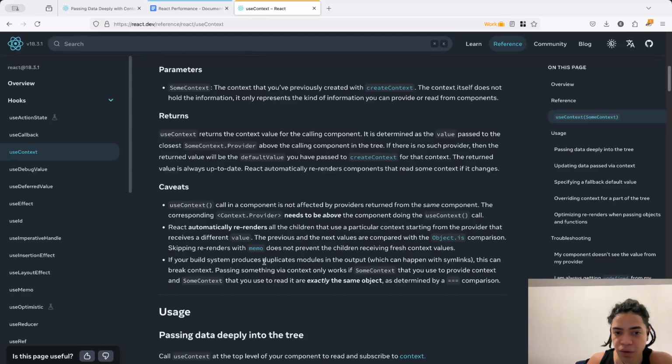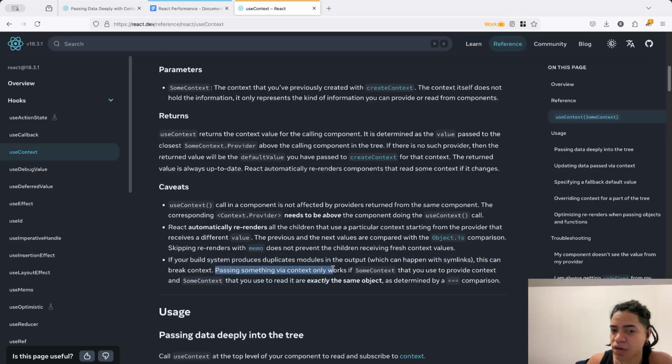If your build system produces duplicate modules in the output, which can happen with symlinks, this can break context.